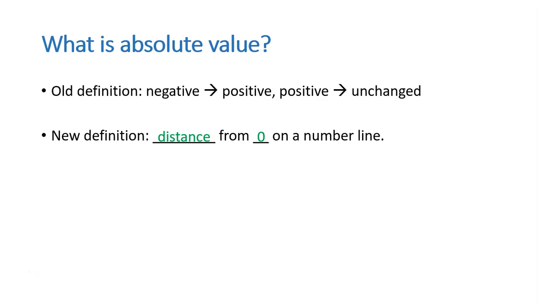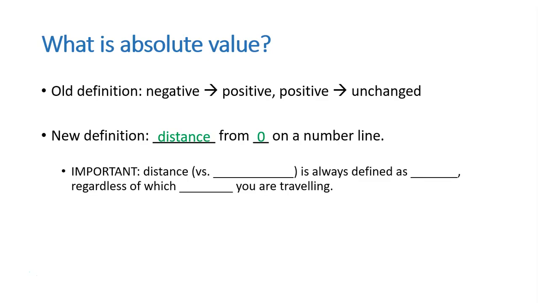So how do these two definitions relate? Well, we need to make an important distinction. Distance, versus another quantity which we call displacement, is always defined as positive, regardless of which direction we're traveling. A way to think of this is the odometer on your car. Say you get in your car, and we're going to assume you start at the point representative of zero on the number line. Say you travel 5 miles north. You drive 5 miles due north. We know that your odometer adds on 5 miles to your previous mileage total.